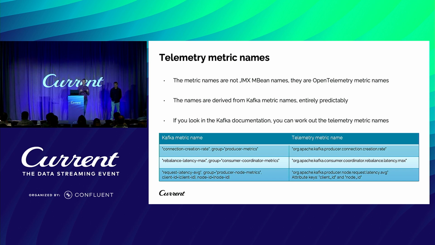So what we have is each metric in Kafka actually has 2 names now, and they're algorithmically related to each other. You can map one to the other in a totally predictable way. So the Kafka metric names are mbean names, and then the telemetry metric name is the name that you use when you're doing KIP 7.1.4. So I'll talk quickly about one of the examples. This connection creation rate group producer metrics, that's the top of the table. When that is used in KIP 7.1.4, it's called org.apache.kafka.producer, because that's the producer metrics part of the name, and then it's called connection.creation.rate, and the hyphens have been replaced with dots. So you end up with just a linear dotted name.